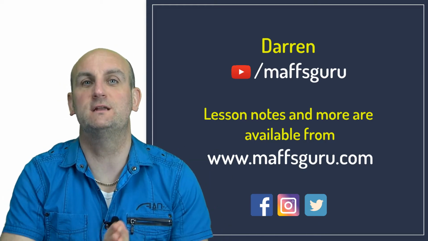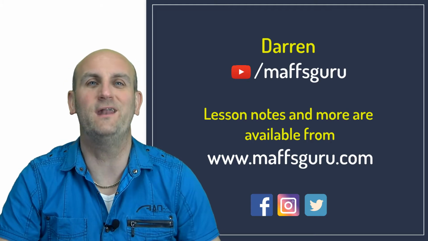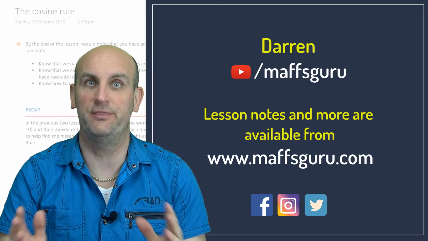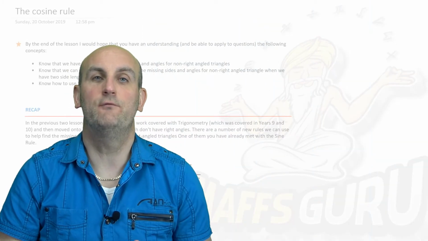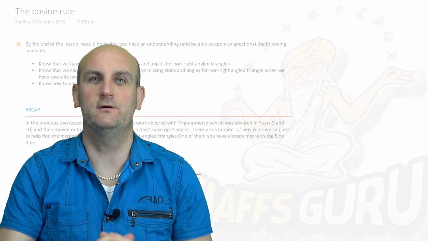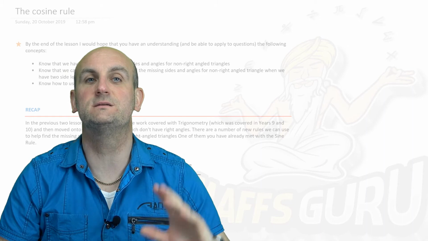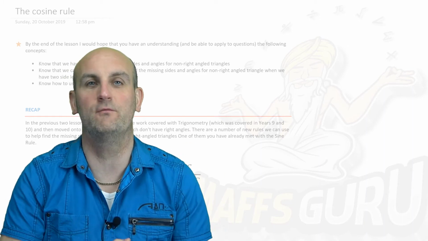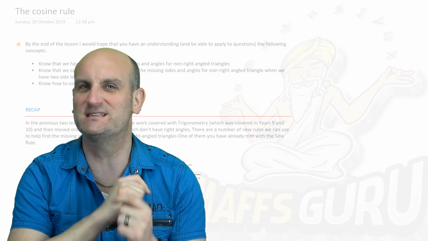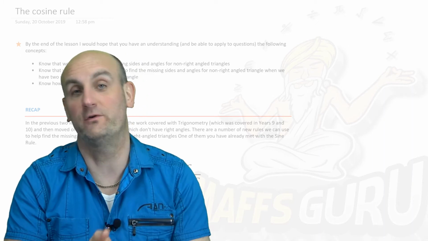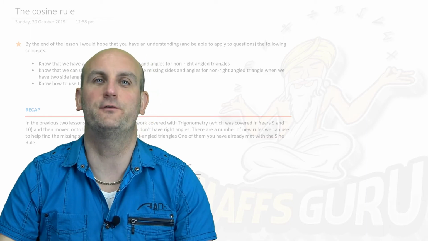Now the cosine rule is going to build on my previous video that I've just recorded on the sine rule. And I tend to think of the cosine rule as being that little bit easier. It uses the same idea as the sine rule. It talks about labeling the triangle in exactly the same way for a non-right angle triangle. But the problem with the cosine rule is there are two formulas that you need to remember. Oh shucks, that's annoying. Yes, I know, I'm sorry, but hopefully by the end of this video you will have understood this and be maths gurus too.